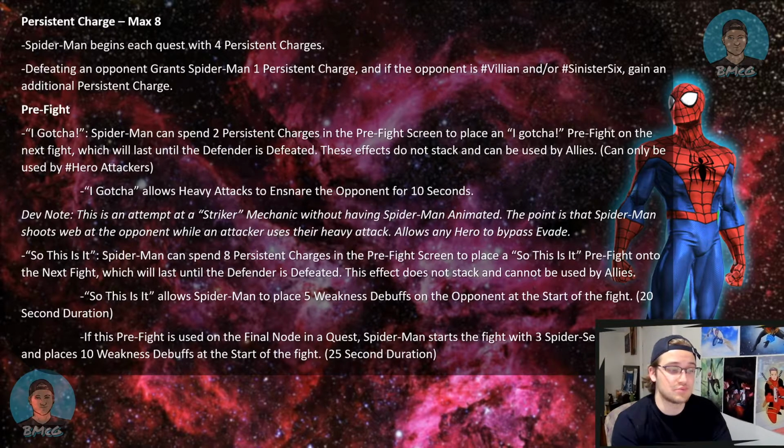And if you use this pre-fight on the final node of a quest, Spider-Man will start the fight with 3 SpiderSense charges, we'll get to what those do in a second, and he'll place 10 weakness debuffs on the opponent at the start of the fight, and those will have a 25-second duration. So the whole point with his persistent charge is you can either help your teammates and give them an evade counter, or you can use it for yourself, preferably on the final node of the quest, and just go to town on the opponent.